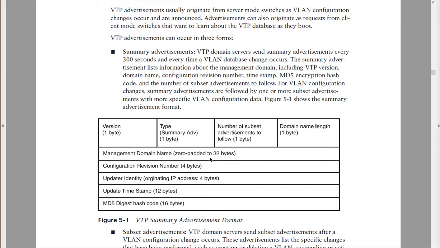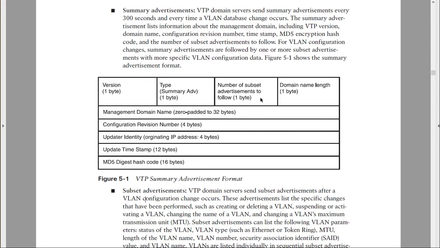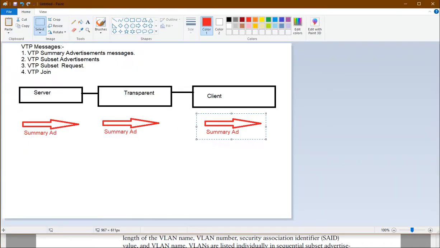So all this information goes in the summary advertisement, and after the summary advertisement goes the subset advertisement. Here it says the number of subset advertisements to follow, right? Let me explain more clearly.